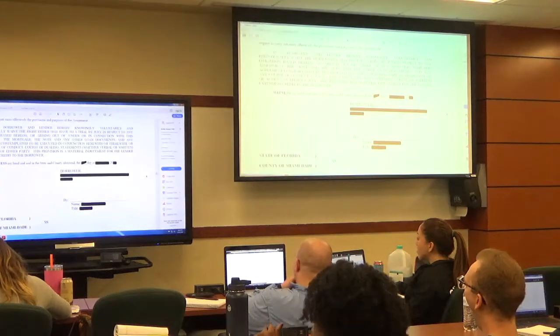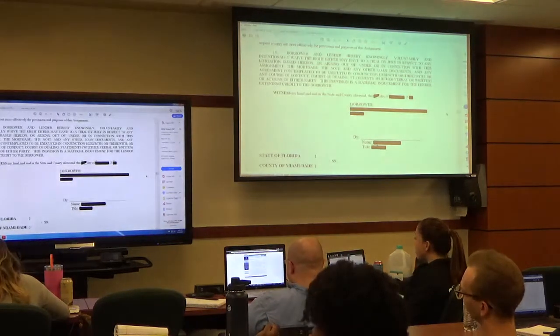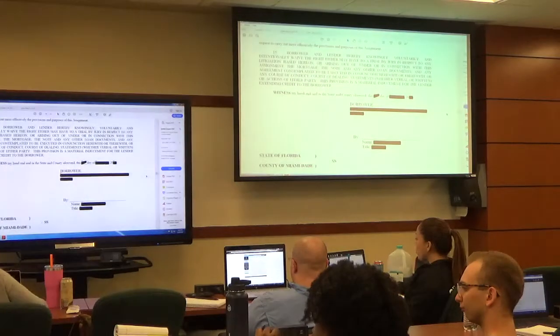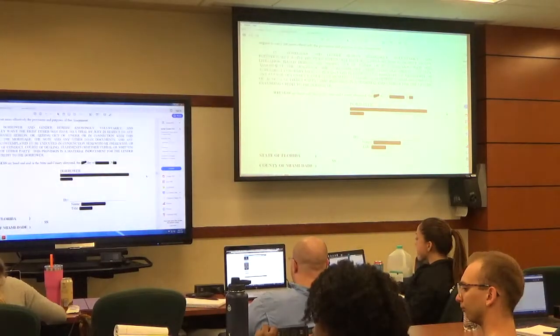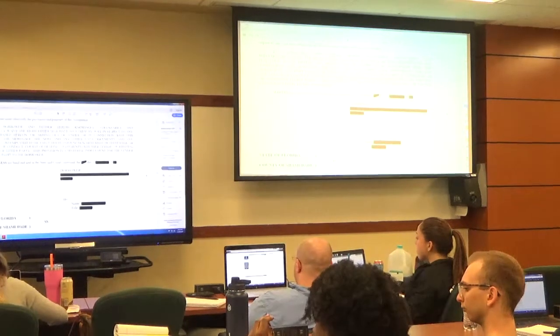And once there's a default, it gives the lender the right to take the project over, step into the shoes of the borrower. Let's say a borrower has a contract with you as a supplier of iron, steel, whatever. The lender now can go to you, and you'll see in a minute where you've agreed to this, and say, hey, you agreed with the borrower to supply this steel at this price. We want you to honor your contract. We're going to pay you what you're entitled to, but we need your steel to finish the project. Okay? That particular document is more for the building permits and the warranties. Okay?